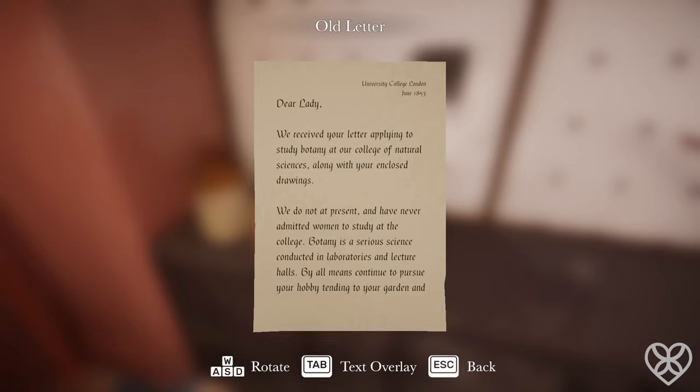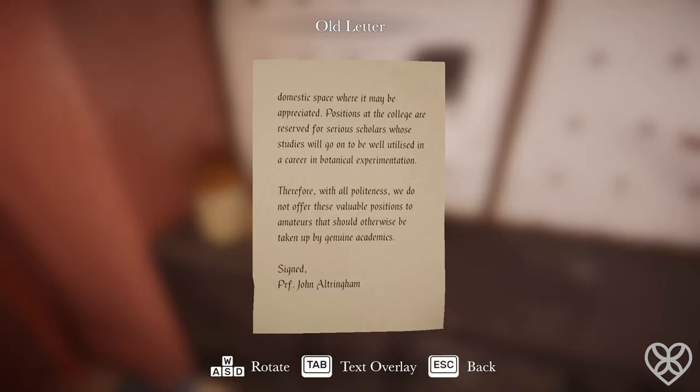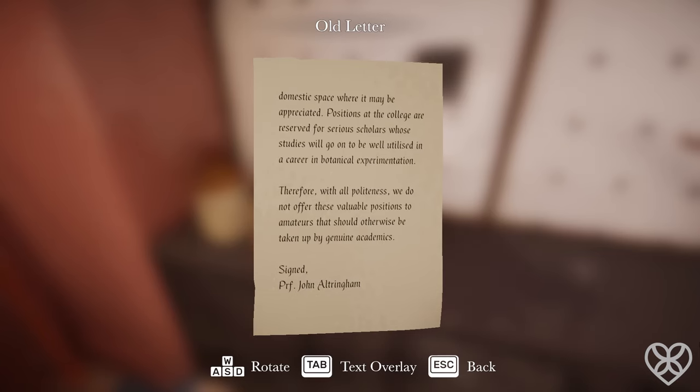Kindling. Dear lady, we received your letter applying to study botany at our College of Natural Sciences, along with your enclosed drawings. We do not at present and have never admitted women to study at the college. Botany is a serious science conducted in laboratories and lecture halls. By all means, continue to pursue your hobby tending to your garden and domestic space where it may be appreciated. Positions at the college are reserved for serious scholars whose studies will go on to be well utilized. Therefore, with all politeness, we do not offer these valuable positions to amateurs that should otherwise be taken up by genuine academics.